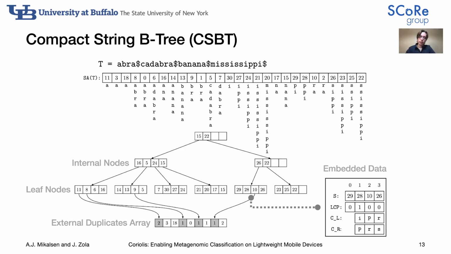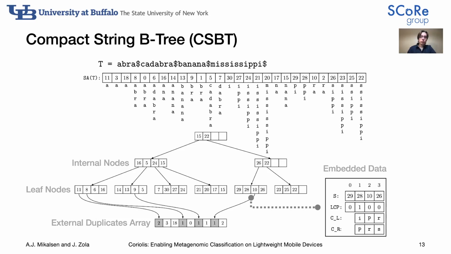Now, identifying the successor within a node may require many I/O operations, since every string comparison requires an access to the text, which is also stored on disk. So to remove these excess IOs, every node is embedded with some auxiliary data, such as the LCP information and the character mismatch information. And as we've proven in the paper, this information is sufficient to identify the successor of a pattern within a current node with only a single access to the text.